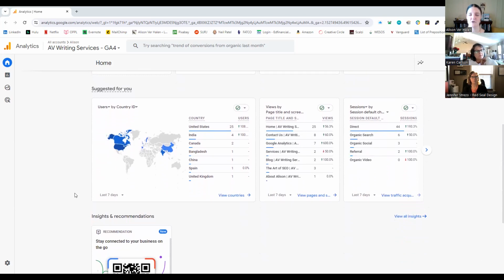Users by country. So a quick shout out here for the GDPR, the Data Protection Privacy Act, which is over in Europe. And a lot of people in the US go, I'm in the US, I don't need to worry about European laws. This is why you need to worry about European laws, because I have some people visiting my site from Spain and from the United Kingdom. So keep in mind, the internet is the World Wide Web for a reason. It is all over the world.